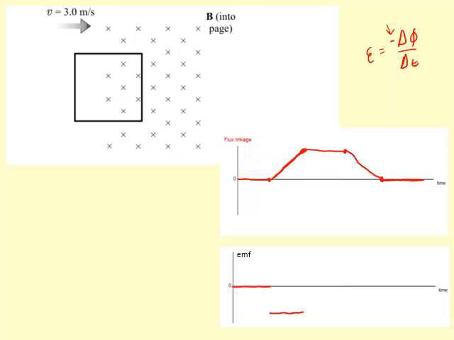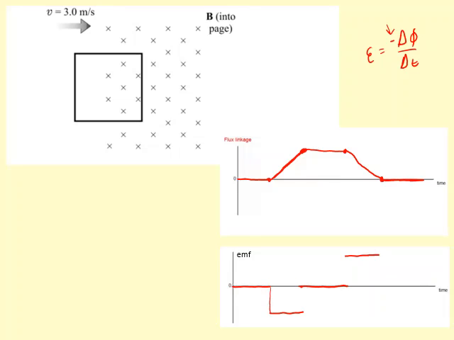But then once it's inside the field, you can see the magnetic flux linkage is constant. It's there, but it's constant. So the gradient here, or the change in flux once it's inside the field, is 0. So the EMF induced is 0 until it starts to leave. And when it starts to leave, the flux linkage is decreasing, so it's a negative gradient over here. Because it's negative, but then Lenz's law introduces another negative, which makes a constant positive gradient. So it's a constant positive EMF induced.